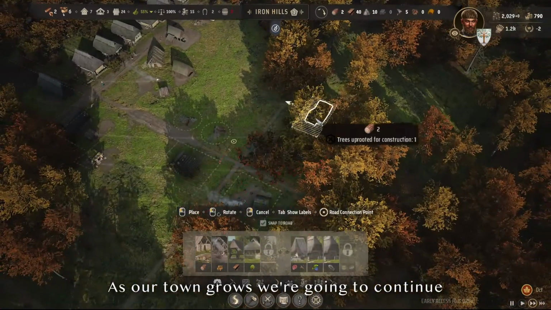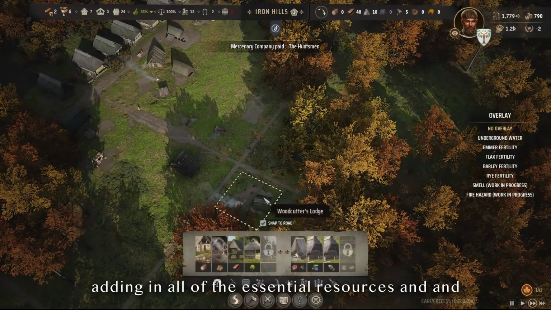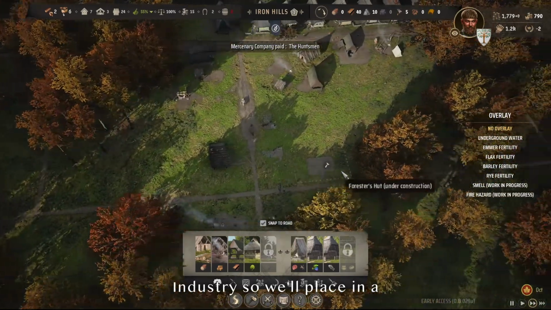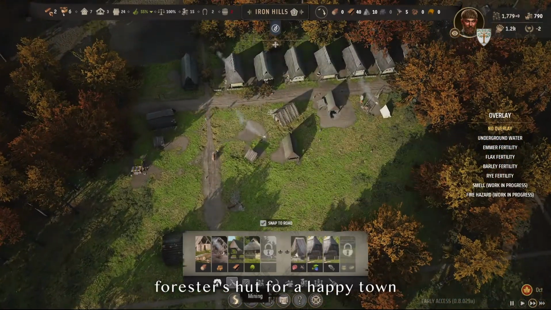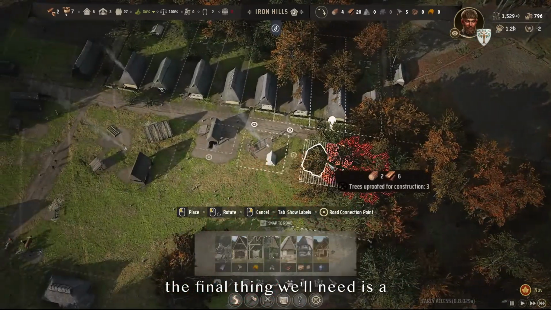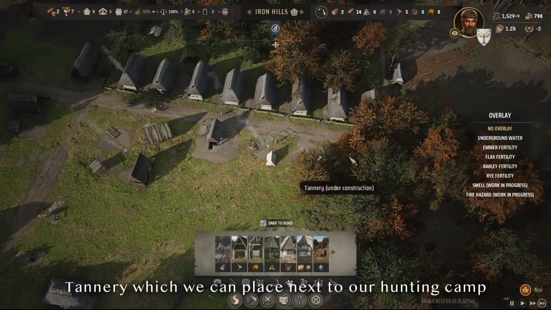As our town grows, we're going to continue adding in all of the essential resources and industries. So we'll place in a forester's hut. For a happy town, we can place a church. And then the final thing we'll need is a tannery, which we can place next to our hunting camp.